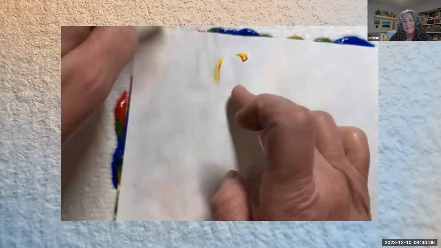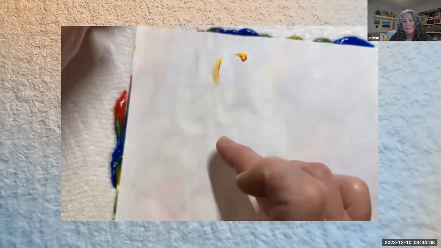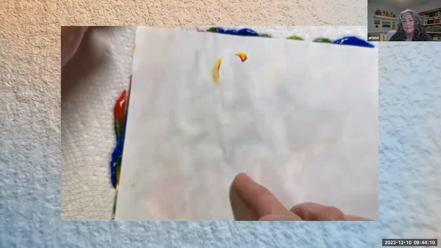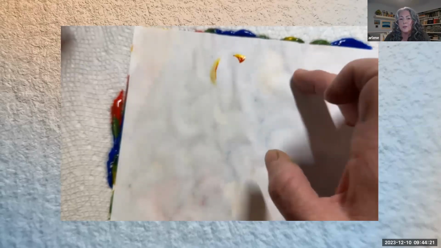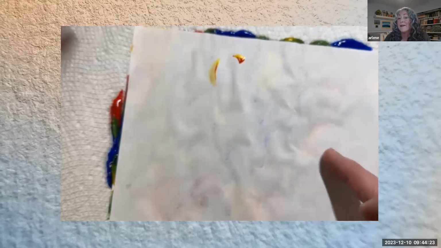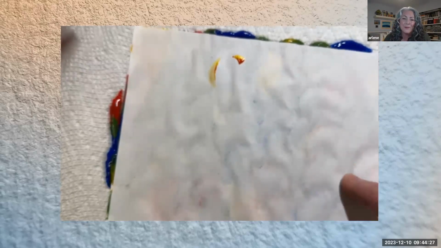Messy. Just like finger painting. This looks fun. It is fun. It really is. And you'll see the next image of it. I really was pretty happy with the technique. I think I put on too much paint still, but I figured out how those guys did that cool texture that I was after. So I was excited by that.